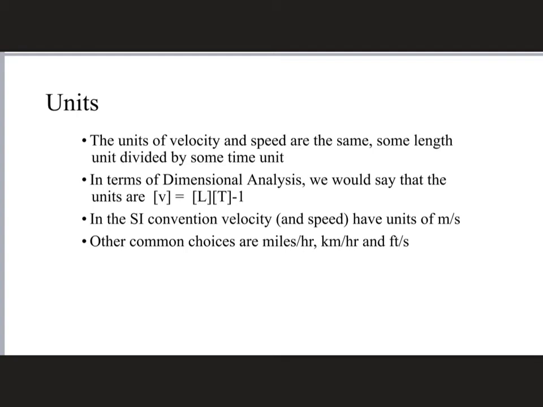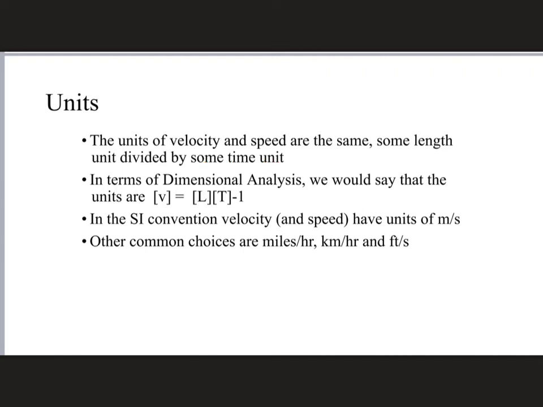Now, if we want to talk about the units, because every physical quantity has units, and if I'm talking about position, displacement, distance, these are all going to have units of some kind of distance, like a meter, a foot, a mile, a kilometer, something like that. If we want to talk about speed and velocity, they actually have the same type of unit, and it's going to be some length unit divided by some time unit.